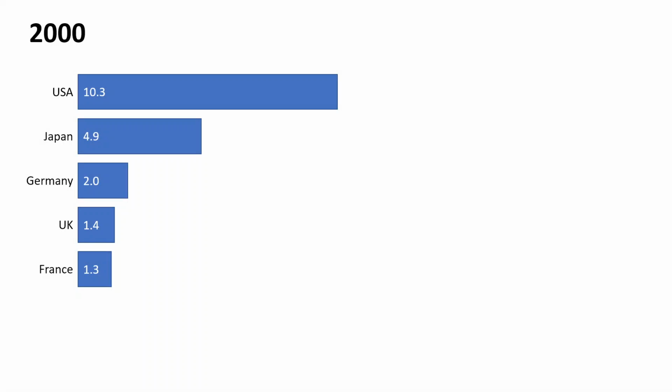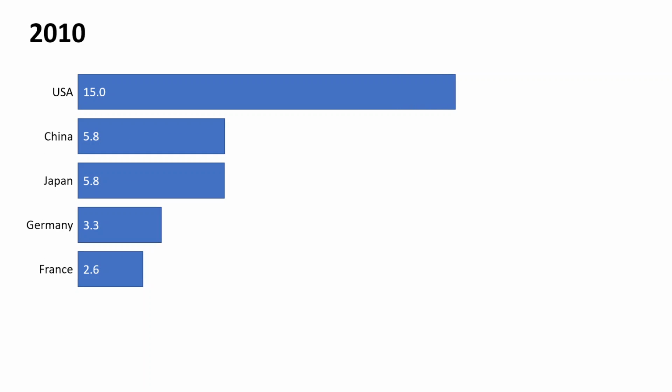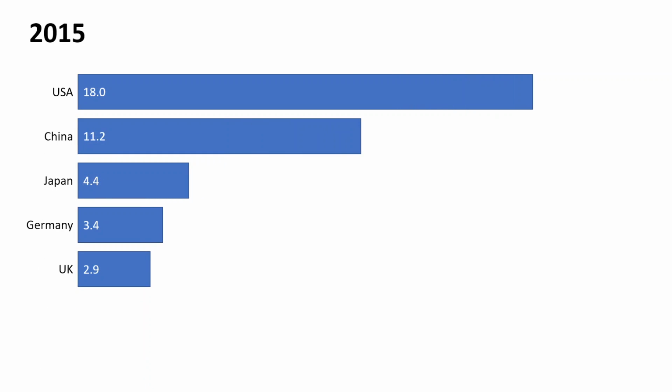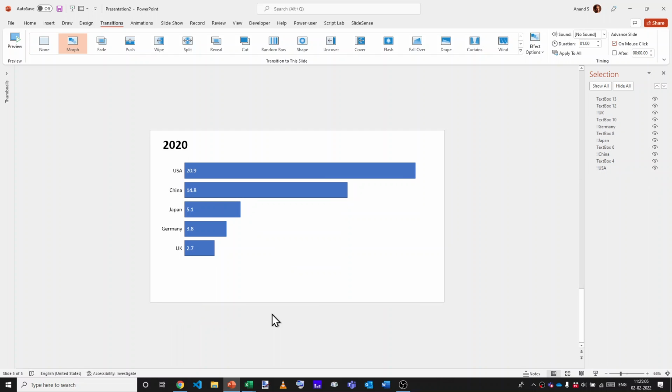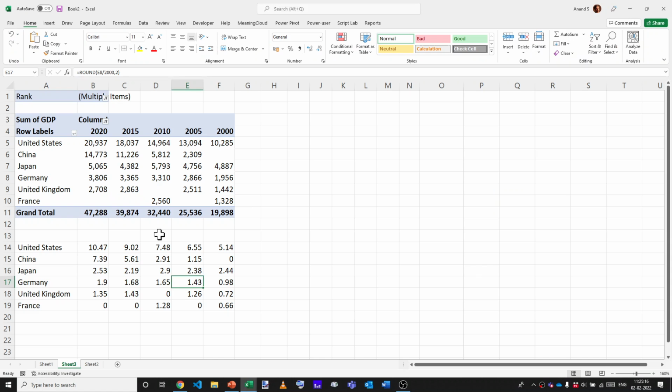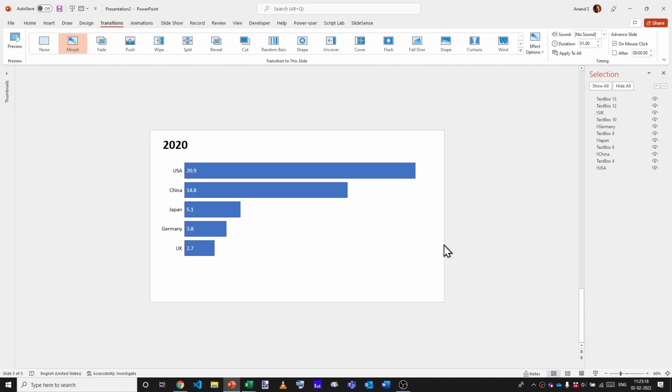So with this, in 2000, we have China coming in at the bottom, growing dramatically while France replaces UK. UK comes back into the picture, but China grows dramatically. And in 2020, there's no changes in that list. Now, what we've done is created this entirely in PowerPoint, and there was a fair bit of manual work. It's possible to automate that using libraries, and instead of having to type in these numbers explicitly, we can just take the data from here and automate it. But that's not the objective of this discussion.